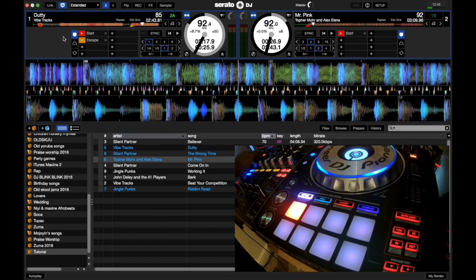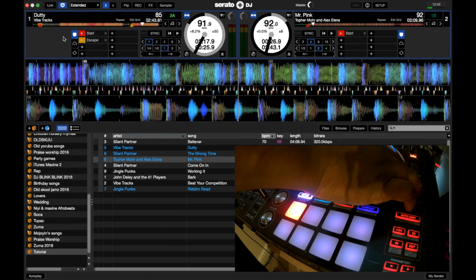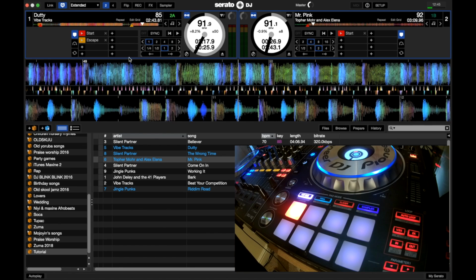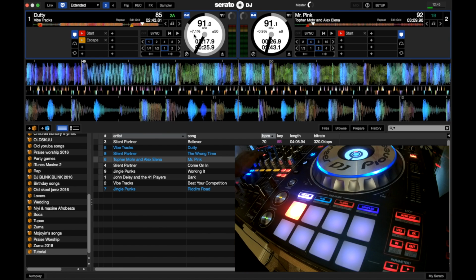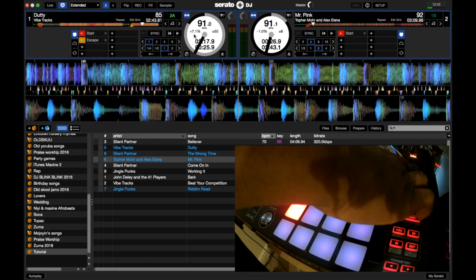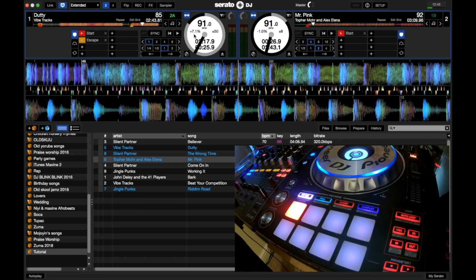You need to make it a little bit closer. Or you can move this one back a little if you feel the difference is too much. So let's move this to 91.0. Okay, so now we're in the same range of beats per minute.